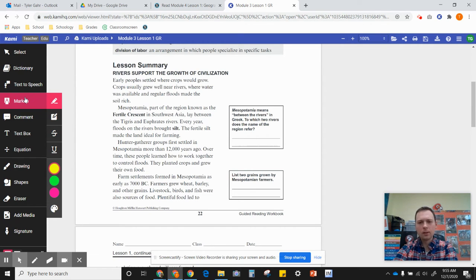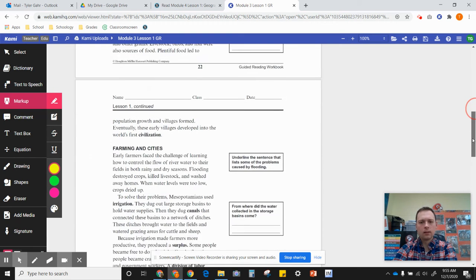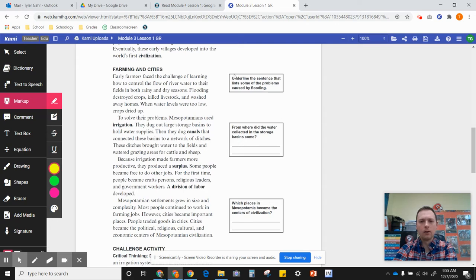But let's find something right here. If you look right here, it says underline the sentence that lists some of the problems caused by flooding. So I spot right here, flooding destroyed crops, killed livestock, and washed away homes. That's a good answer to the directions right here.